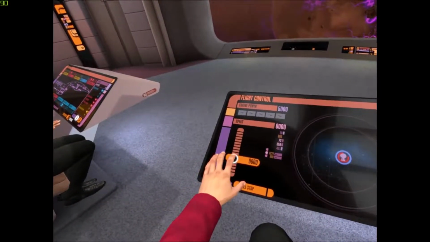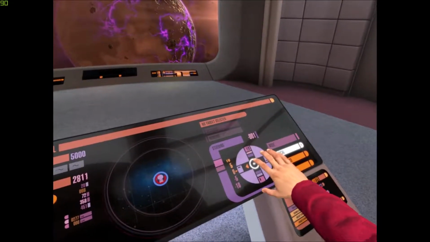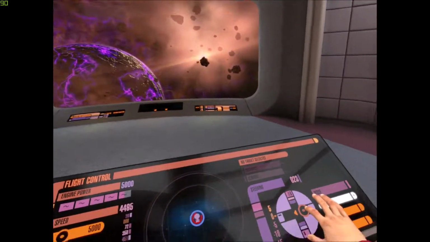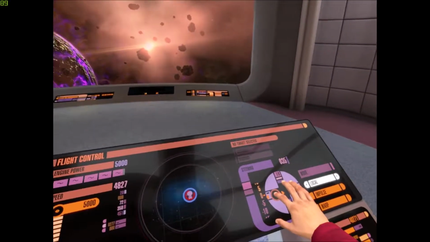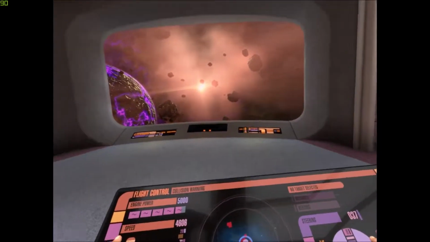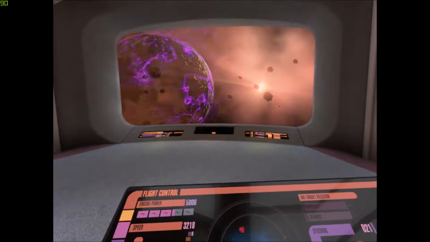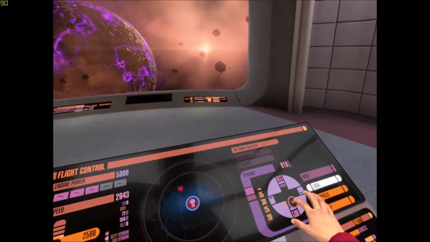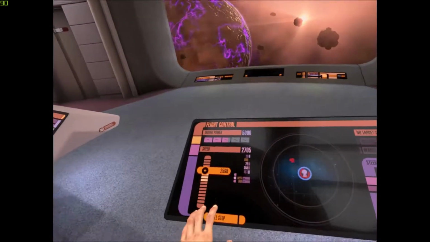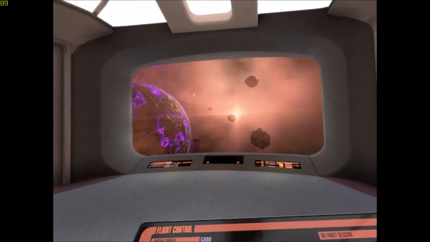Okay, we gotta try this. Oh, I'm flying the ship. Oh, you're gonna be fast. Slow down. Point the nose down a bit. Okay, full stop. No, not reverse. Full stop. There we go. Oh, I guess it hits reverse for a second.